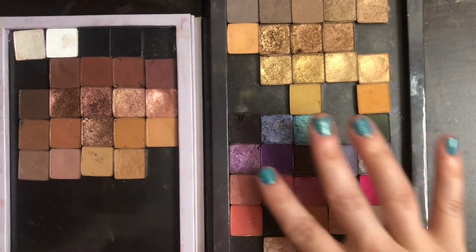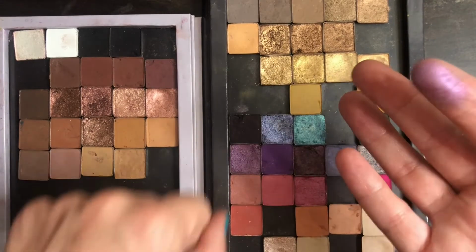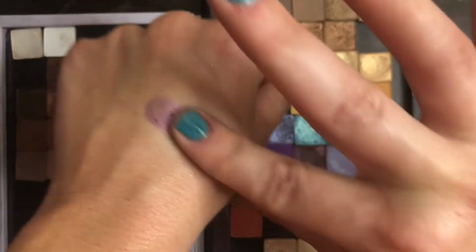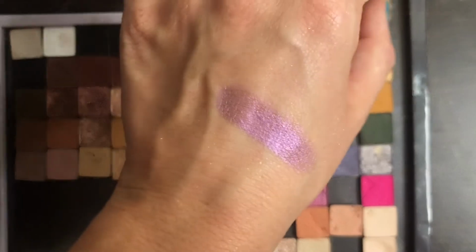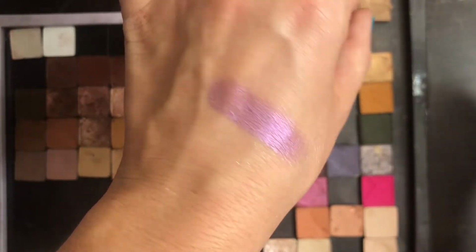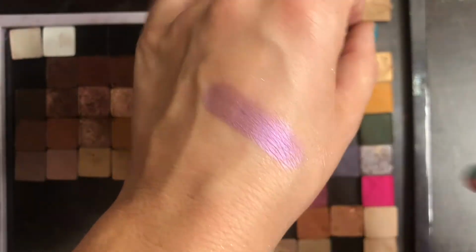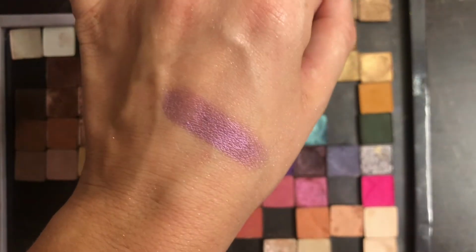I am, however, definitely going to take this shimmer purple. It's a little bit sheer, but it's a really pretty color. It's not quite the sparkliest thing in the world, but it's nice, and I love a good purple in a palette, especially with my blue eyes. So putting this in my palette.